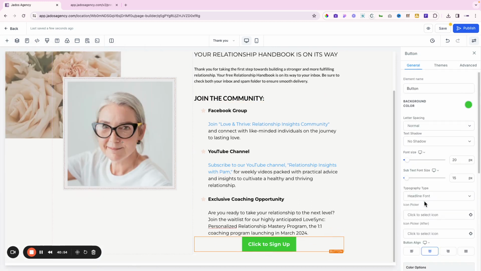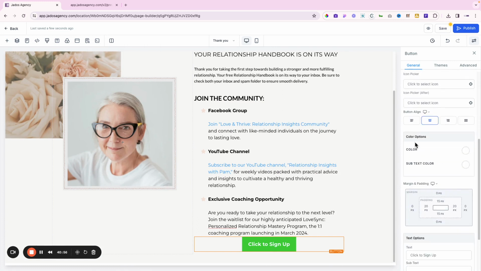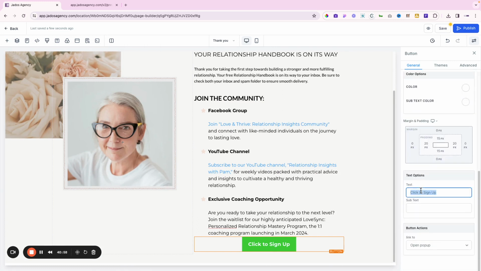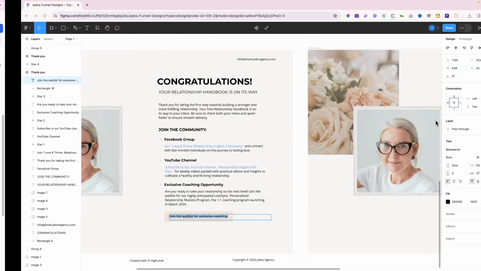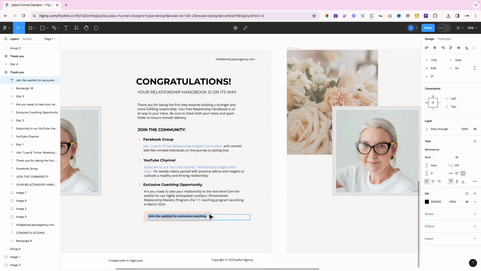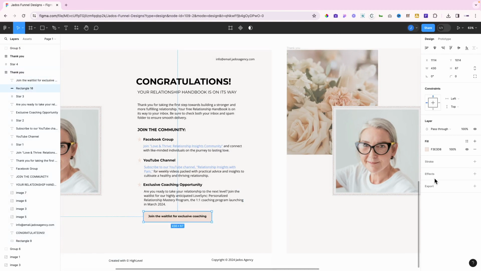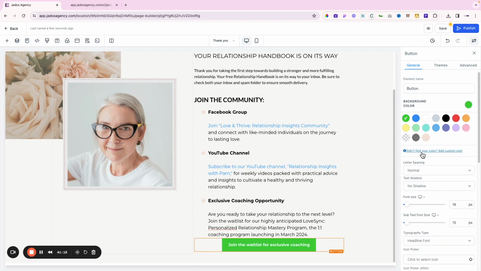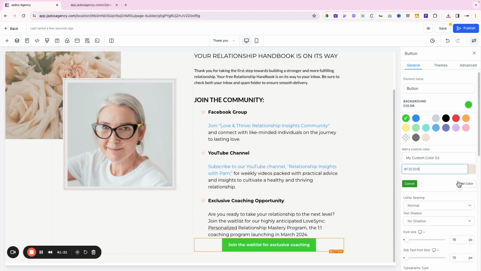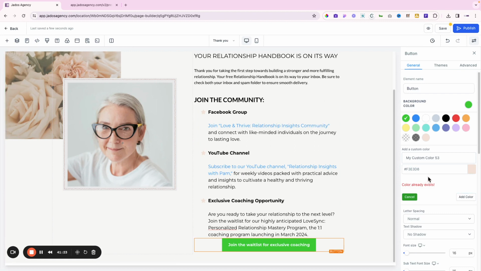And that button says join the exclusive waiting list, and let's make that 16, and that color is that. Oh, color already has it. Sorry. There you go. There you go.